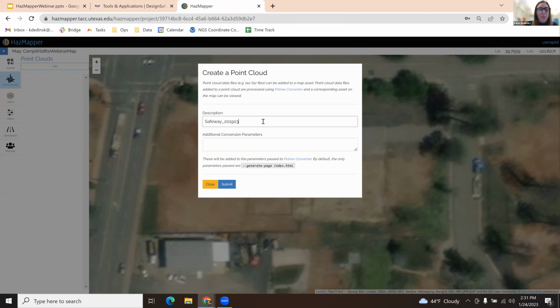And then I include the collection date. So if you have multiple point clouds of one area for multiple dates, you can toggle between them and see how the point cloud may have changed over time. And this is not needed, but if you'd like to map a different attribute field, so instead of RGB colors, if you'd like to map intensity or another field, you can use the Potree converter. And with that, it's all documented with the open source Potree on GitHub. And you can customize it to import the point cloud.